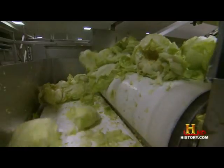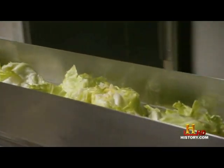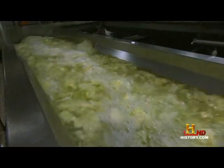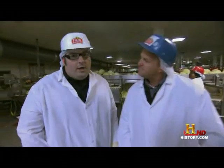For shredded lettuce on burgers, a conveyor hustles the heads through a series of chutes and into the shredder — a big circular blade spinning really fast, shooting the lettuce through at monster speed. Then it's bath time: the cut lettuce enters the agitation fleet, washed with potable city water combined with food-grade chlorine and citric acid to keep the water clean and remove any leftover field dirt.